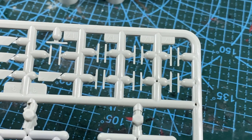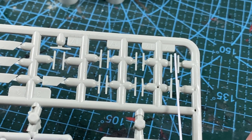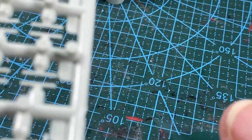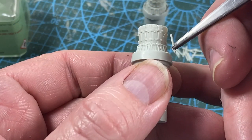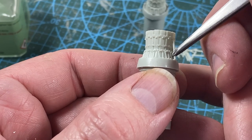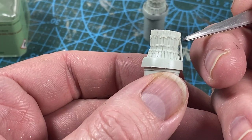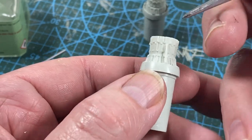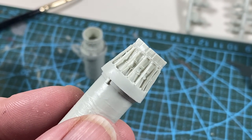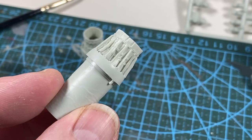For each engine there are 15 actuators — cut them off the sprue with a craft knife. You could replace them with 1mm polystyrene rod if you break any. It's just a case of fitting them one by one, with one end in a small U-shaped slot on the edge of the engine body and the other end as a small tab on the petal. They go on surprisingly well, and before you know it the engine is complete — and it looks really quite good. Repeat for the other engine and leave both somewhere safe to dry.